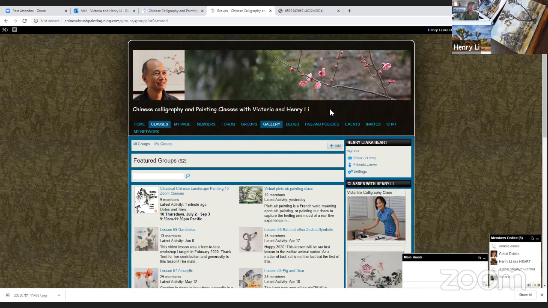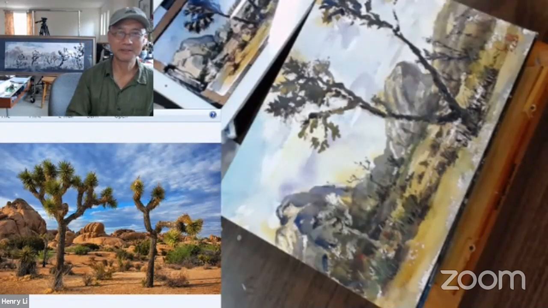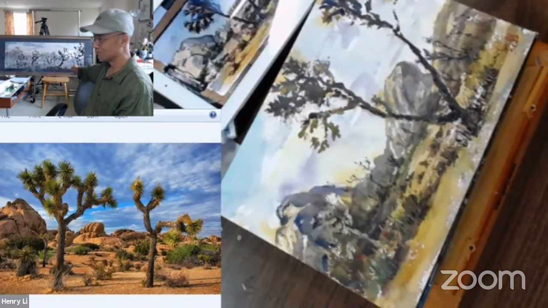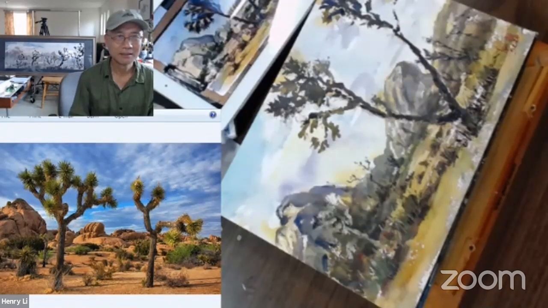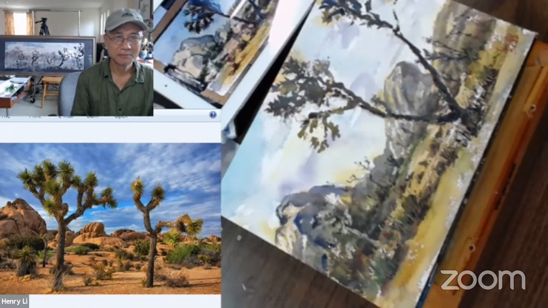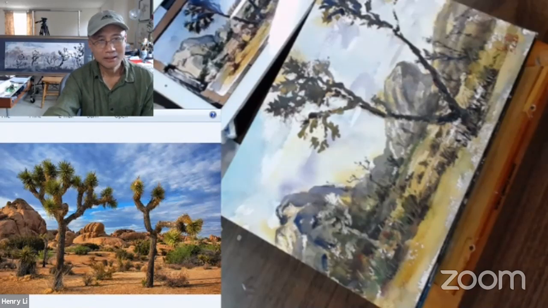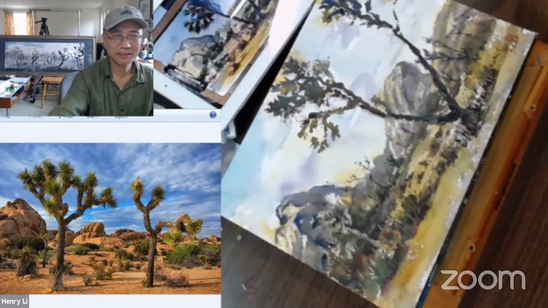Behind me, let me stop this. You can see my Chinese painting right behind me, a framed painting, and I have put a link with this class, today's lesson. You can watch how I did that plein air painting on the ground. I put a mat over the sandy ground, and then just painted it on the ground right in the scene like this.